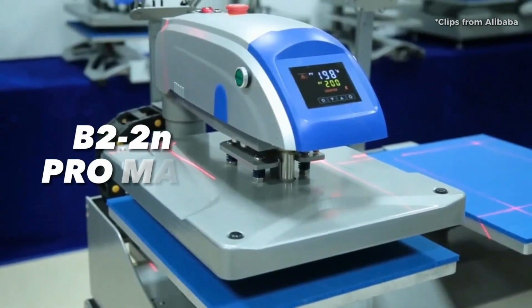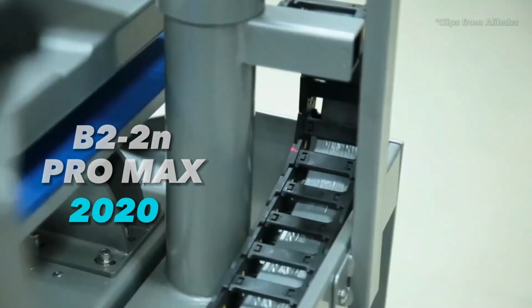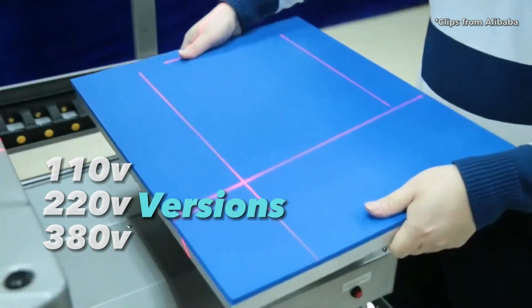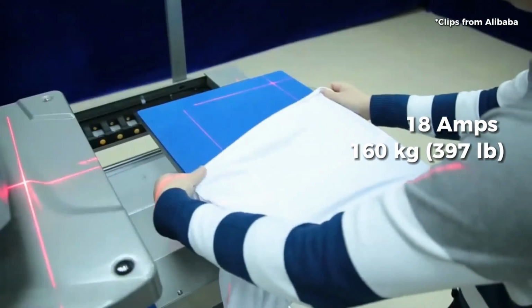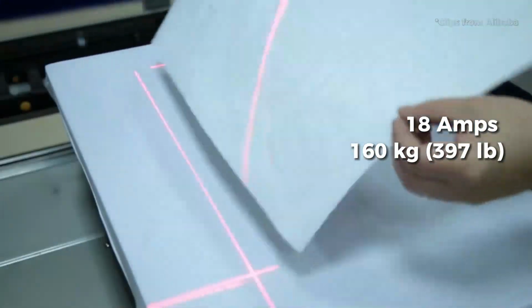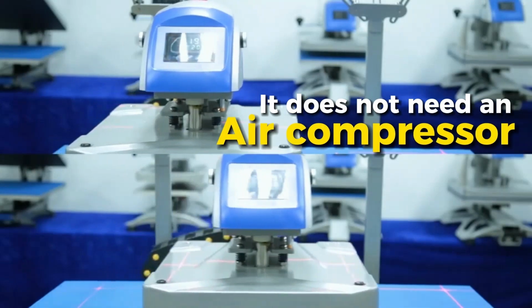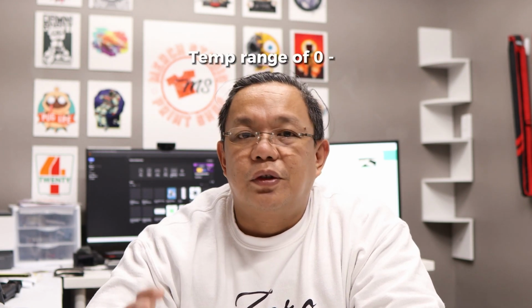First off, this is the B2 2N Pro Max, which first came out in 2020. It comes in 110 volt, 220 volt, and 380 volt versions. It runs 18 amps, has a full weight of 160 kilograms or 397 pounds. It's fully automatic, and hear this, it does not need an air compressor. It has a touchscreen control panel, 1-year warranty, and a temperature range from 0 to 399 degrees Celsius. That's 399 Celsius, not Fahrenheit, Celsius.